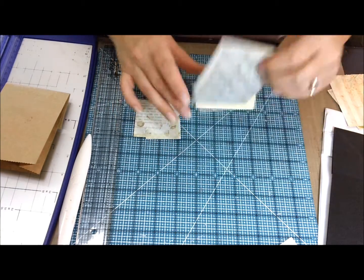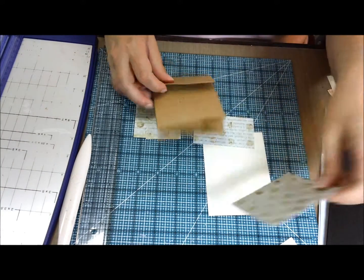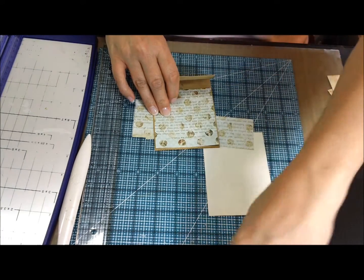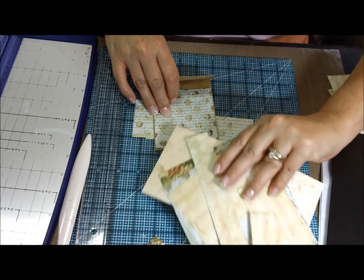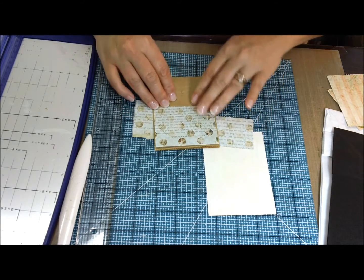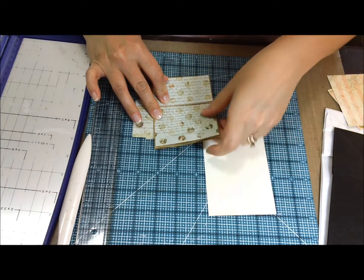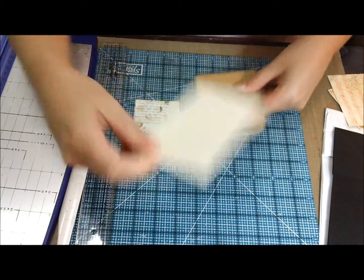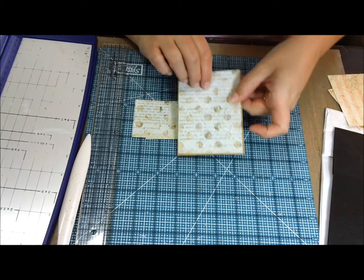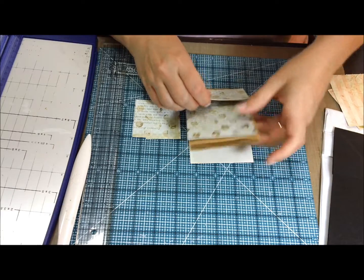So what I did was I just cut all my papers to size, and I'll show you how they fit on there. So these two are the front pieces. Although this was 2 5/8, I cut it significantly longer, and I'm using scraps. Look at all these scraps I have left over from projects. The great thing about these little bags to give as gifts is you can use up your scraps. So I cut that piece there, and then I've got this piece here, and then on the back I'm going to put this piece here, and you see how I left just a little bit of an edge on all of that, and I like that. The paper is just that background, and I'm going to dress it up with Tresors de Luxe stuff.